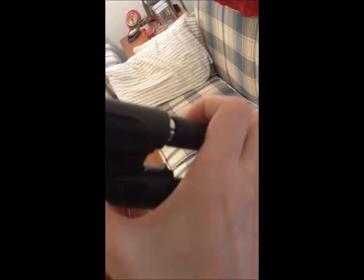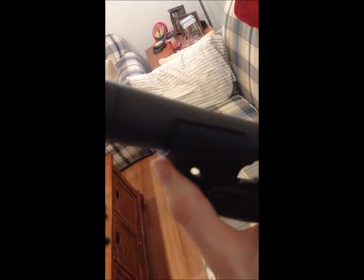you're going to plug your female to male XLR cable in the back of the mic right there. And you're going to plug that in right there. And once you hear that click, you're good to go.